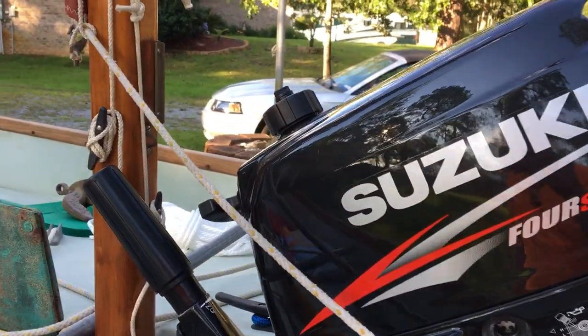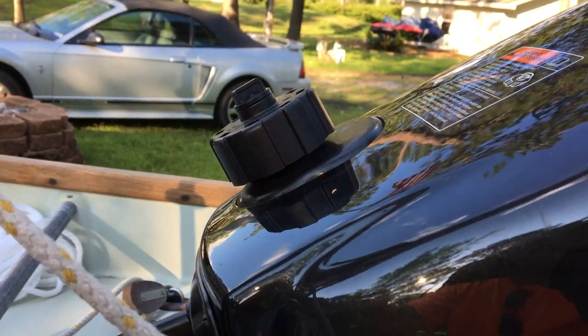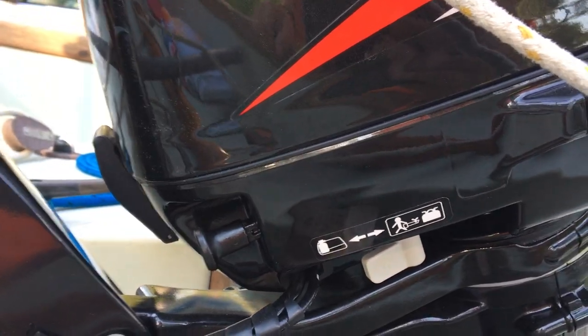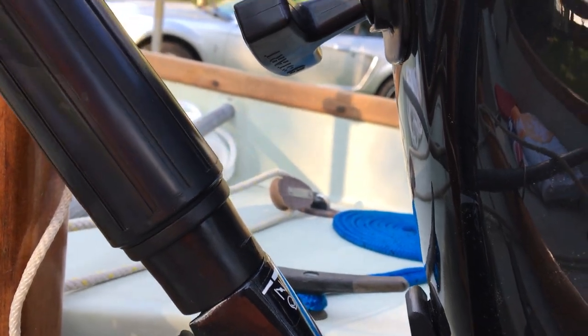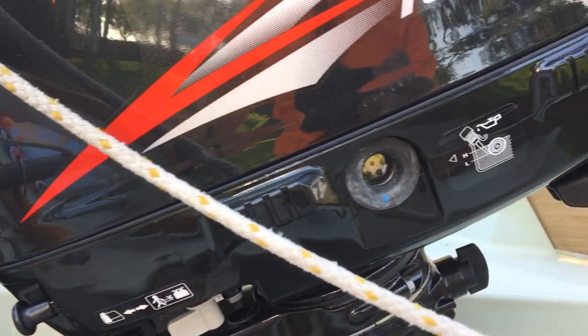Here's the motor. A few things to remember: get the little cap open on the top so the tank will vent, pull your choke, make sure you're on the right fuel source, crank the handle to start, give it a pull and it'll start right up — unless you want to check your loyalty.